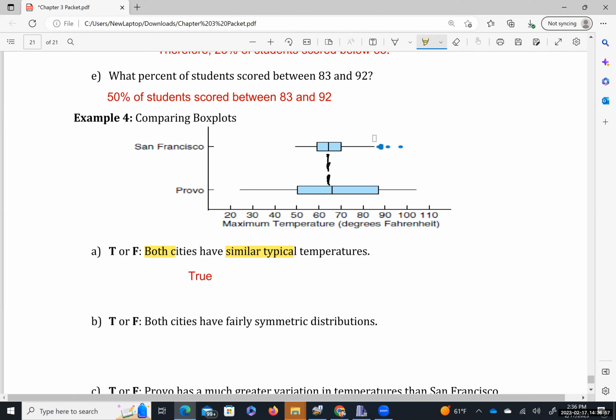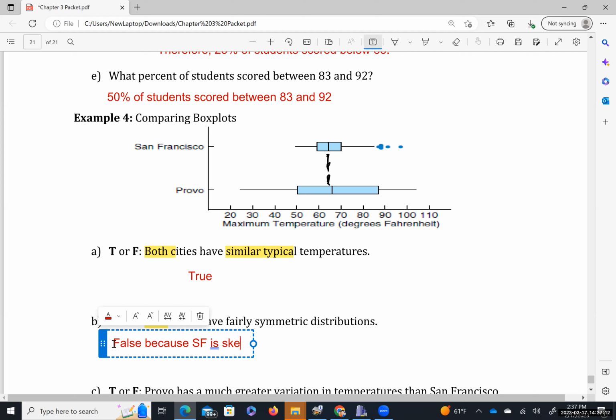But for San Francisco, no. So the word both here makes a false statement. False, because SF is skewed to the right.